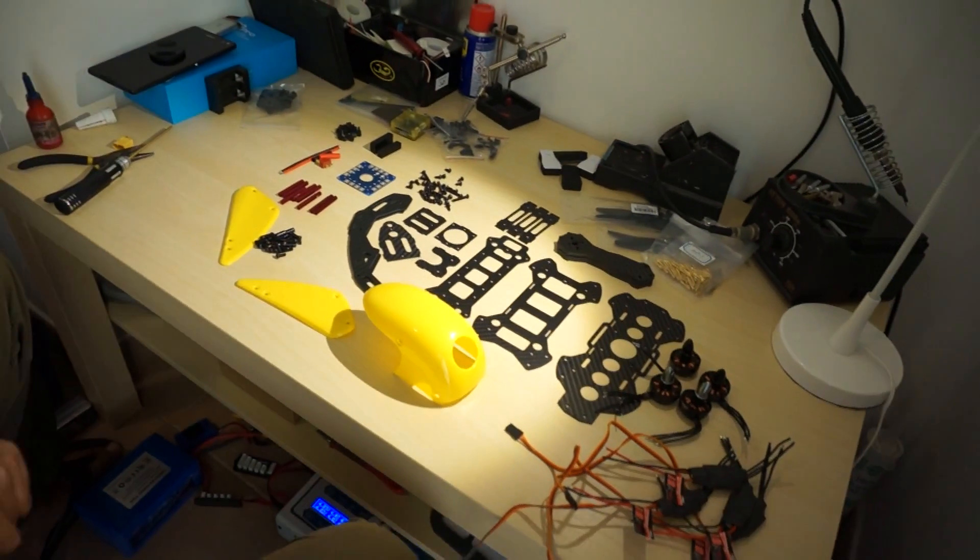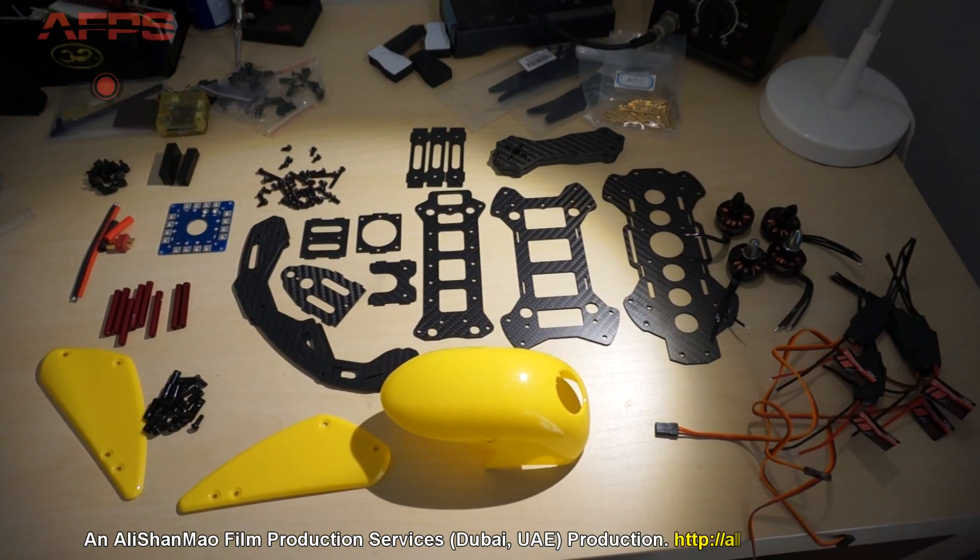When I was watching the user manuals online and saw the kit, it seems like there are copies of copies now going around in China. The build video on YouTube shows a totally quality frame — I haven't seen those components in my box that I received from China. So I thought I would just go ahead and post my build video for a RoboCat 270mm racing quadcopter so you can see what's different in my kit and how I am building it. First, here are all the components.